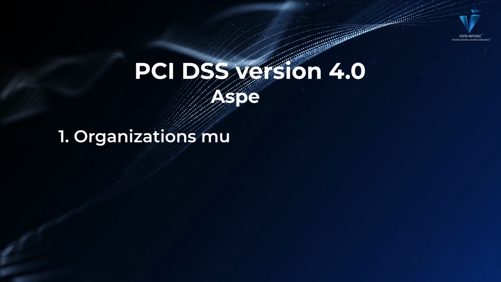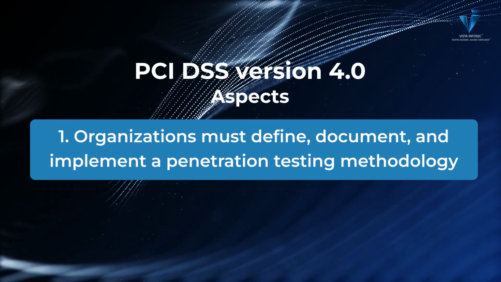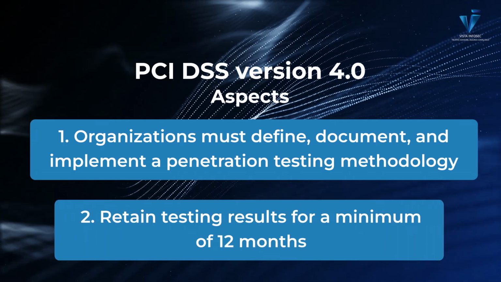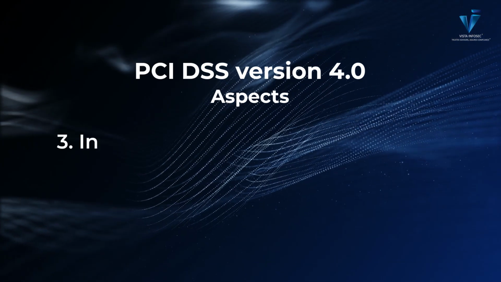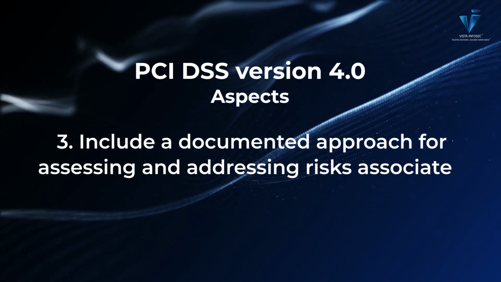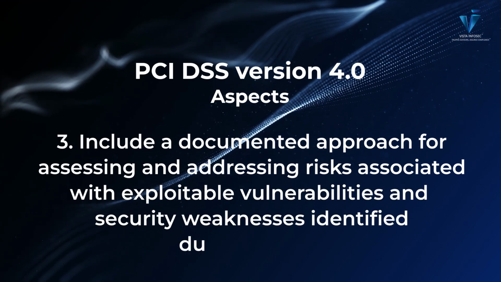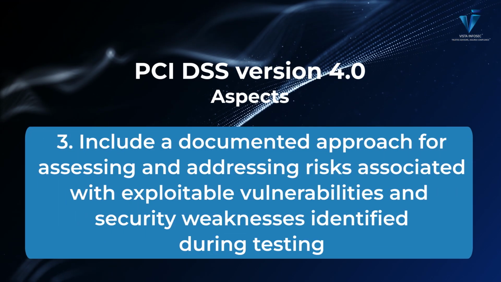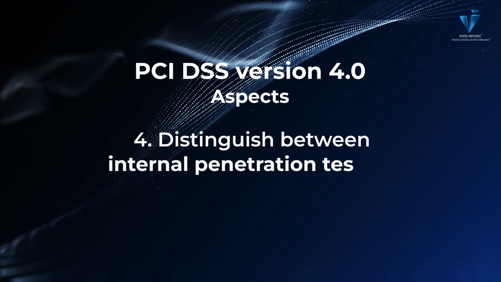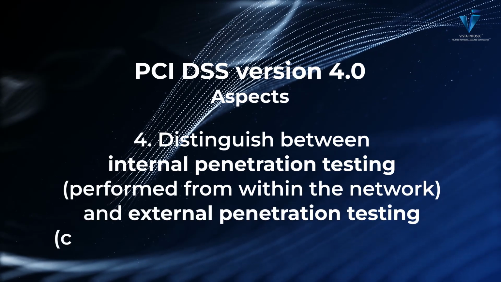One, the organization must define, document, and implement a penetration testing methodology. Second, retain testing results for a minimum of 12 months. Third, include a documented approach for assessing and addressing the risk associated with exploitable vulnerabilities and security weaknesses identified during the testing. And next is to distinguish between internal penetration testing, which is performed within the network, and external penetration testing, which is conducted from outside the network.